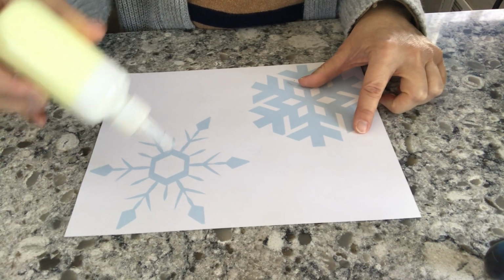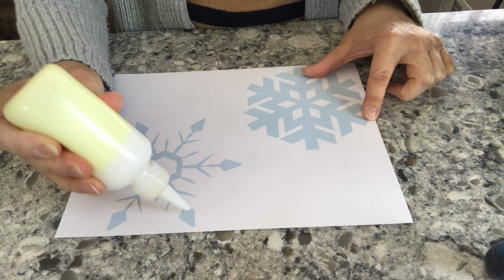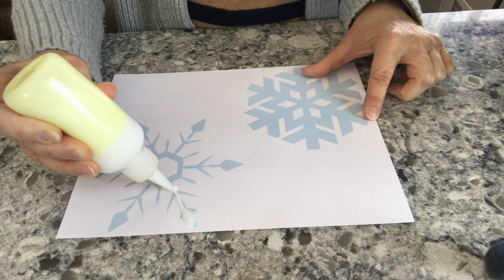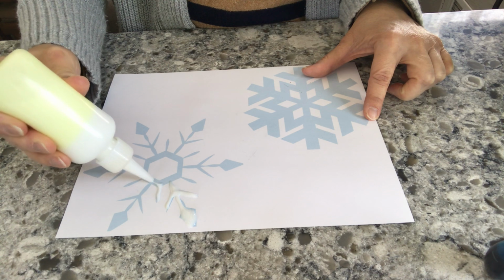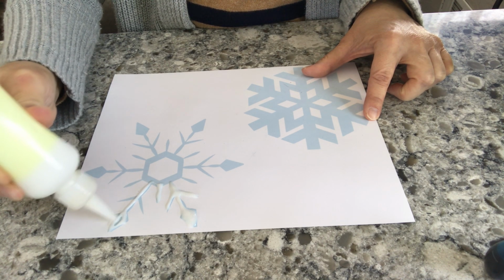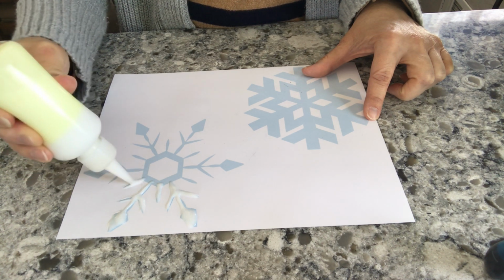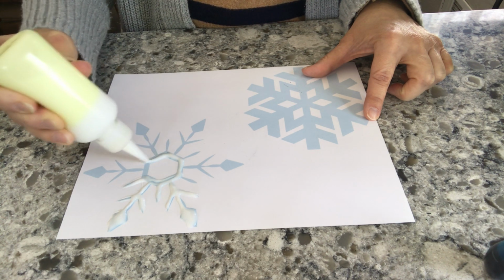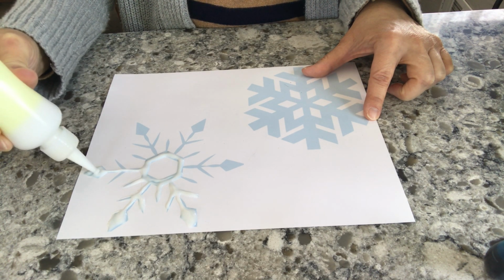So you're going to get your glue, and you might have just an Elmer's glue bottle. I have these from work so that we can distribute a lot of them. So you're just going to follow the lines, and you're going to fill in anywhere where there's blue, or if you did yours in black and white, just follow the lines. You're just going to put that glue everywhere where you see an outline. This is really fun for kids to be able to follow. And remember, all snowflakes are different, so you don't have to be concerned about sticking in the lines.